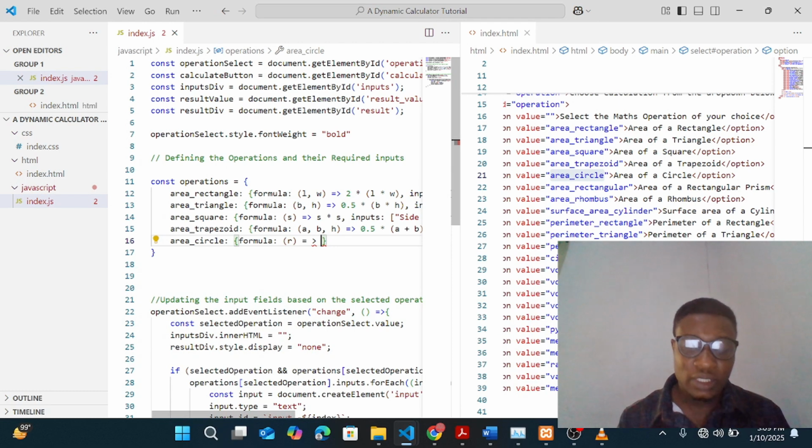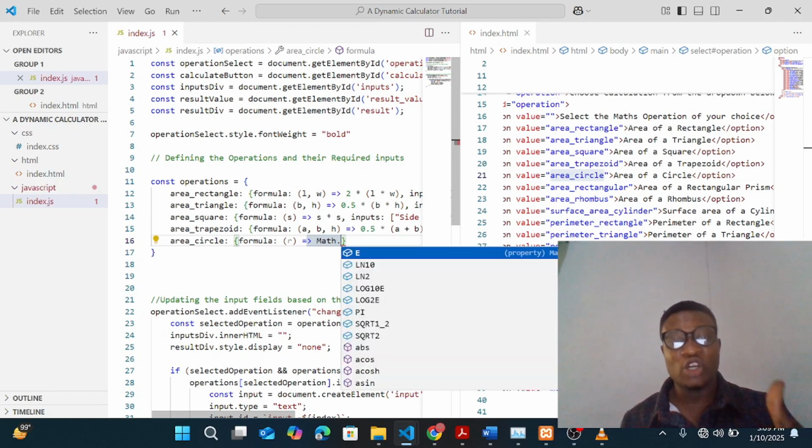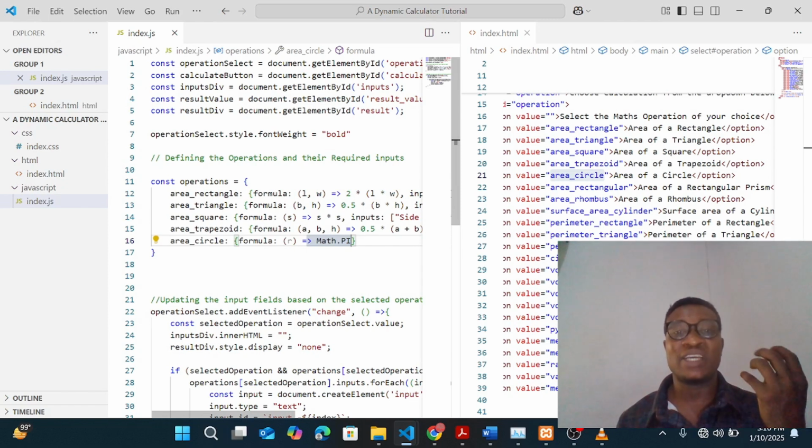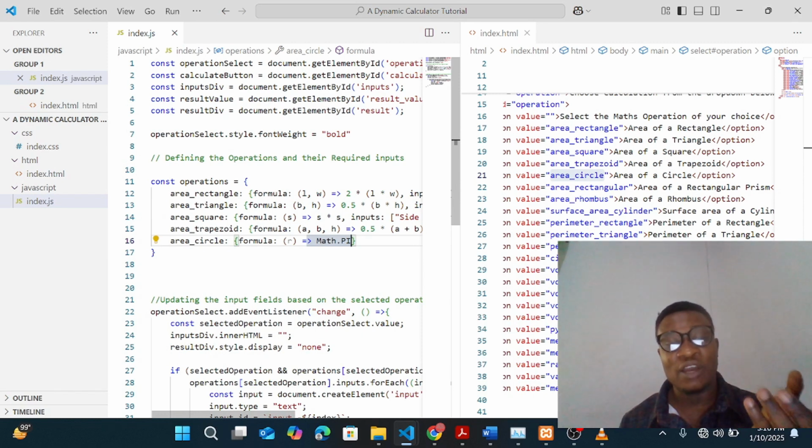We are now going to use the Math function. So it is a JavaScript command that allows one to choose mathematical operations. So here we want to select from the drop down you're seeing here, we want to select PI, which is the Math value for pi. In mathematics, normal calculation, the value of pi is 22/7 or 3.14. All right. In that case, Math.PI has its own value in JavaScript.